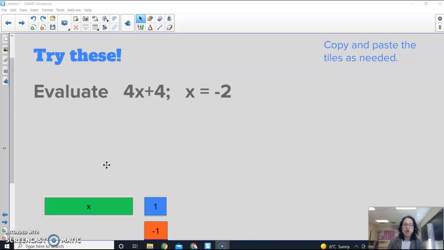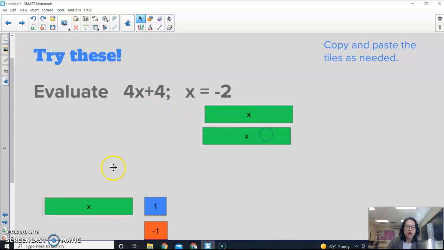So I would like you to try these questions on your own, and you can just change the Google Slides right on the page on the Google Slide, because I've made a copy for you, okay? So you're going to copy and paste these x1 and -1 expressions or terms, and you're just going to copy and paste. Okay, so I'm just going to pull these over here.